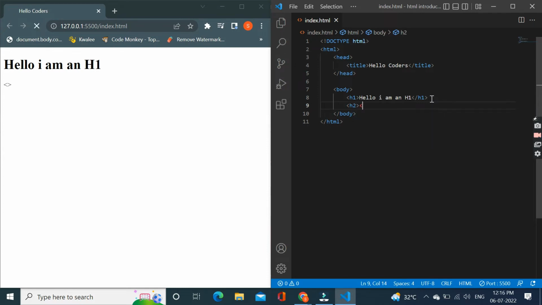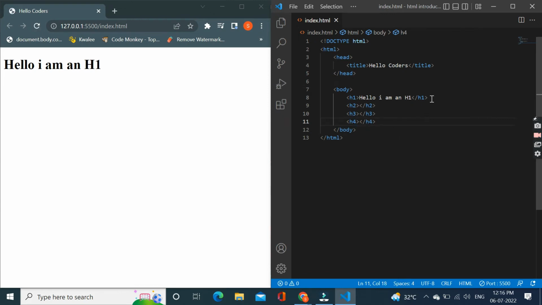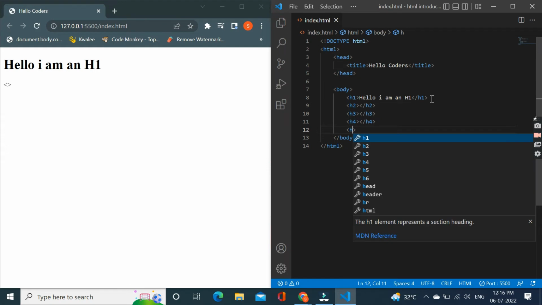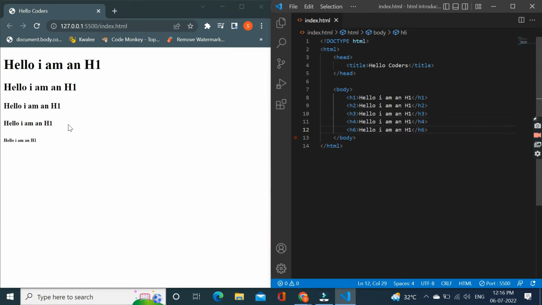We have heading 2, heading 3, heading 4, until heading 5, I mean till 6. So these headings also decrease their size. As you can see, heading 6 is the smallest heading and h1 is the largest.